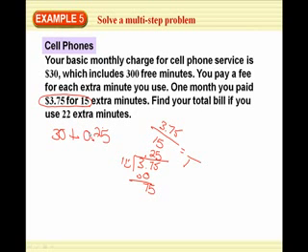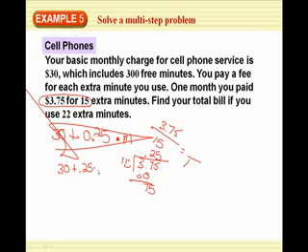And you are going to talk for some number of minutes, so times M. Your book is using M to represent the number of minutes. So that's going to be our expression, no matter how many minutes you use. Our expression is 30 plus 0.25 times M. So how much will our bill be if we used 22 extra minutes? We're going to put 22 in for M.